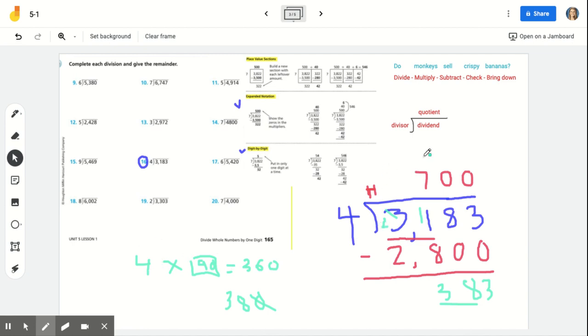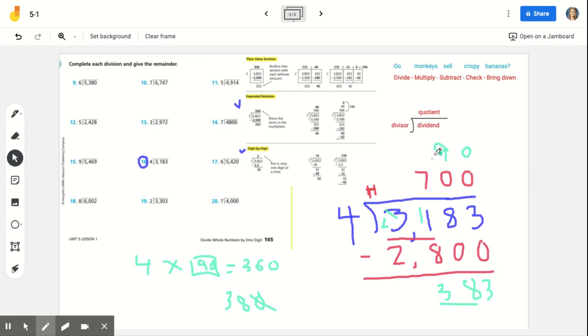So with the expanded notation, we're going to be building upon the 700. We're going to be putting our partial quotients on top. So we have a 9 in the 10 spot in our quotient. And then again, we add zeros. We only do one non-zero at a time. We're going to add a 0 until we get to our last place value, which is the ones. And now we have 90.